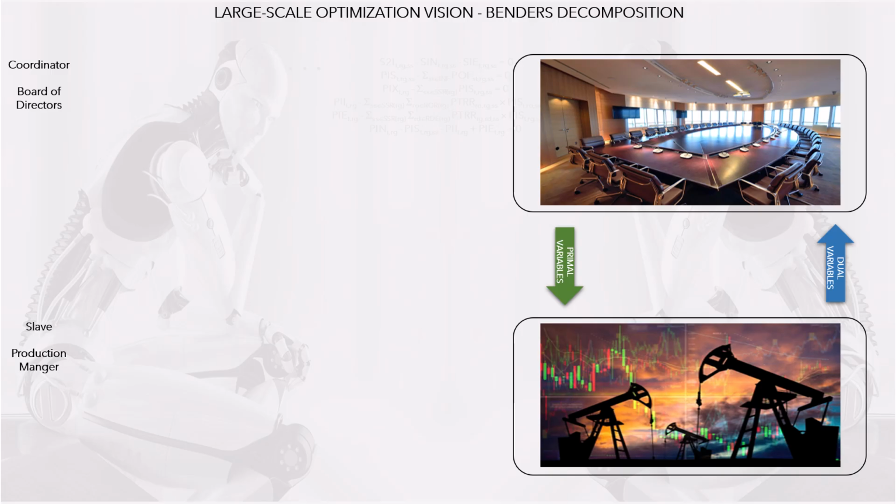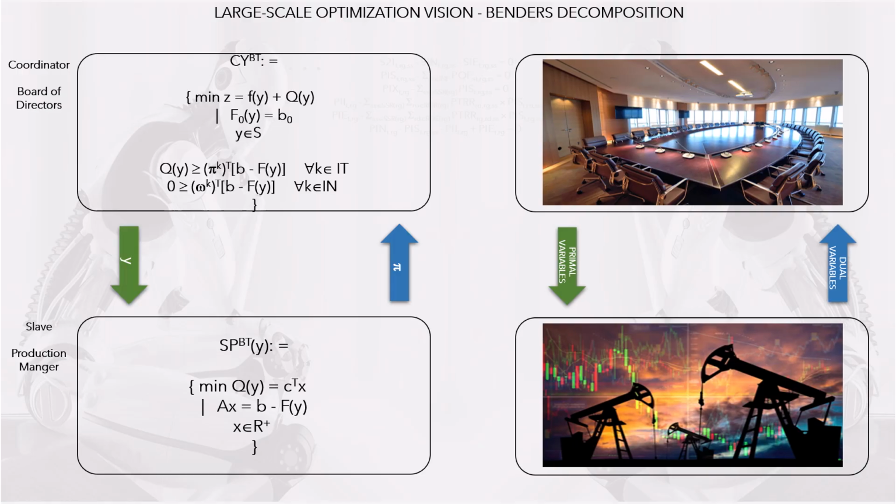Benders divides the model of a system into two: a coordination problem and a dependent problem. To solve the model, a conversation is established between the two problems. The solution of the model involves a conversation between the two math problems, or agents: the coordinator, over y, variables controlled by the board of directors, and the subproblem, over x, variables that are controlled by the production manager, and that depend on the decisions of the board of directors.